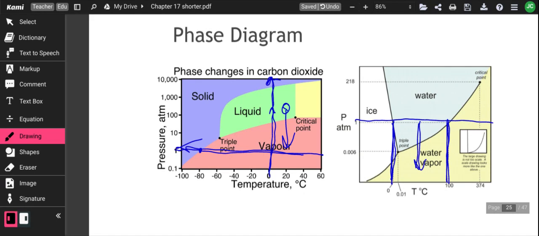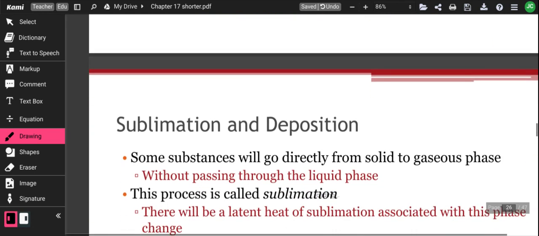But we're also able to take that water vapor and lower the temperature and get a value where it turns to ice. Depending on which way you're moving on this chart, you can get a solid, a liquid, or a gas. And it's dependent not just on temperature, but also on pressure. I think that's an important part of this.